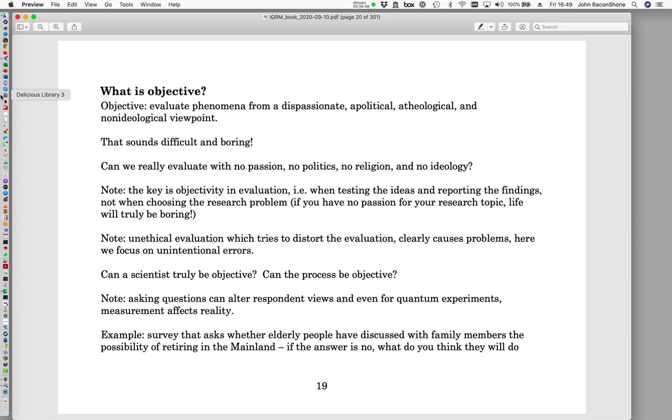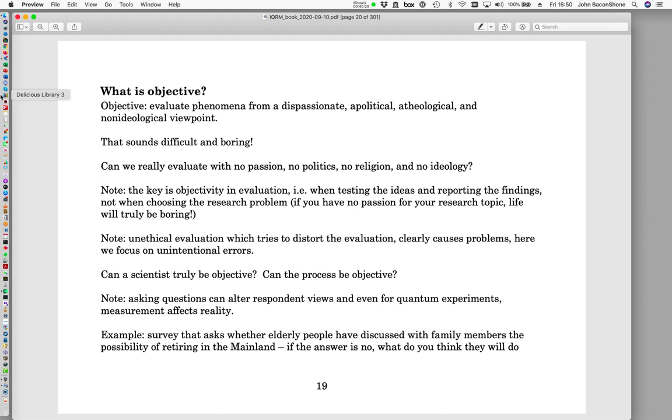So I have a social science example. The centre I look after does contract research for other people around the university. Some of them we do the full research component. Sometimes we just do the data collection and then hand over the data to the other researchers in order for them to analyze it. We were commissioned by a colleague in the Department of Social Work and Social Administration, and he was interested in the issue about elderly people in Hong Kong retiring to the mainland.